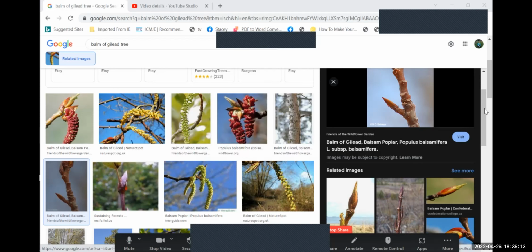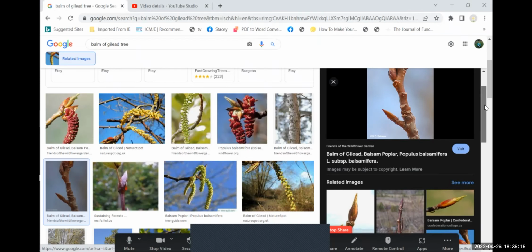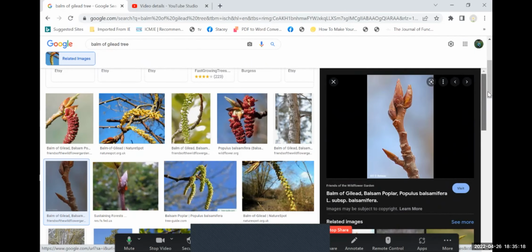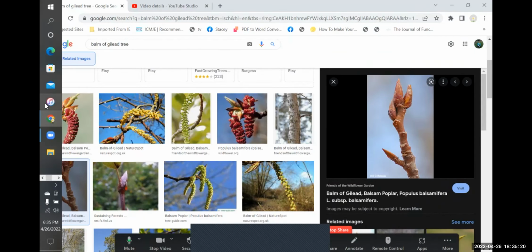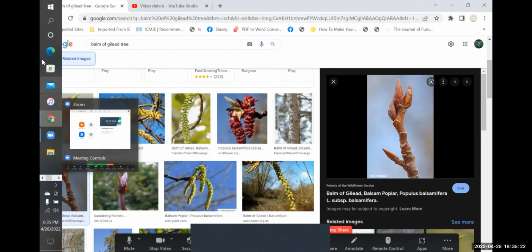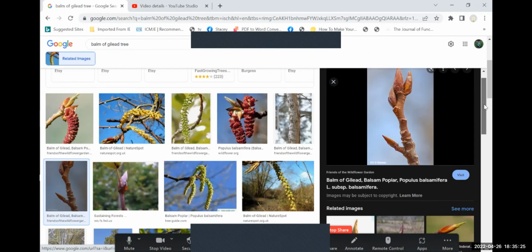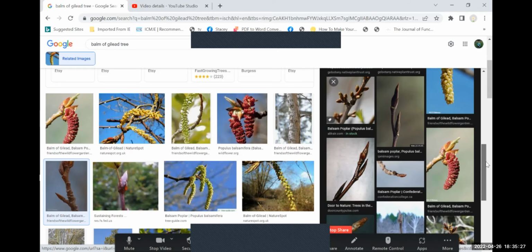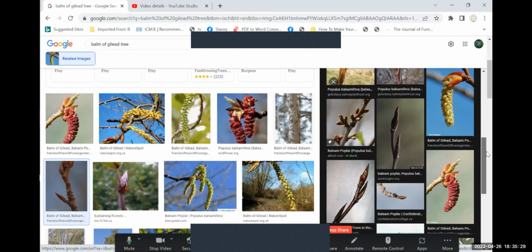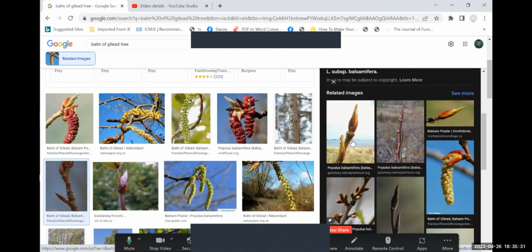All right. Thank you. Okay, so did you hear me say that, did you see the picture with the sappy bud? Let's see if I can find one in here. So this is what the buds look like when they are just coming out. And this is called the Populus falciferus, or cipera. Okay, and this is called the quaking aspen. And it's really common up in where we live and around here.